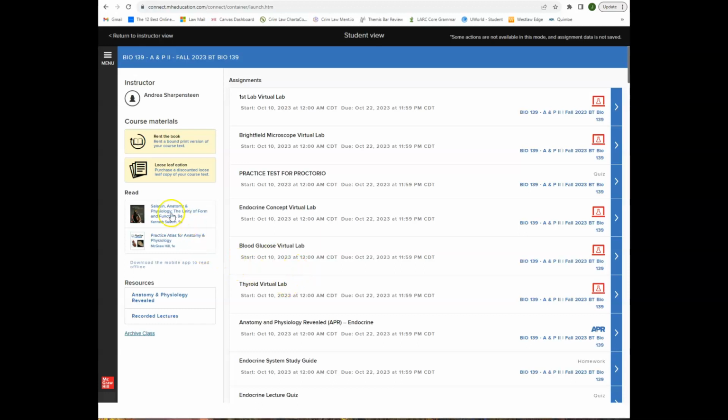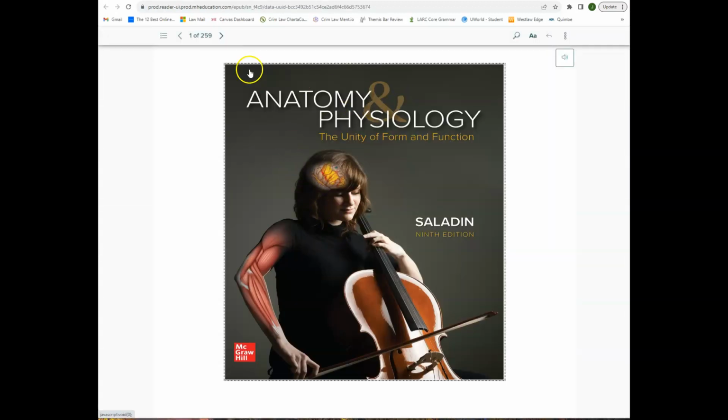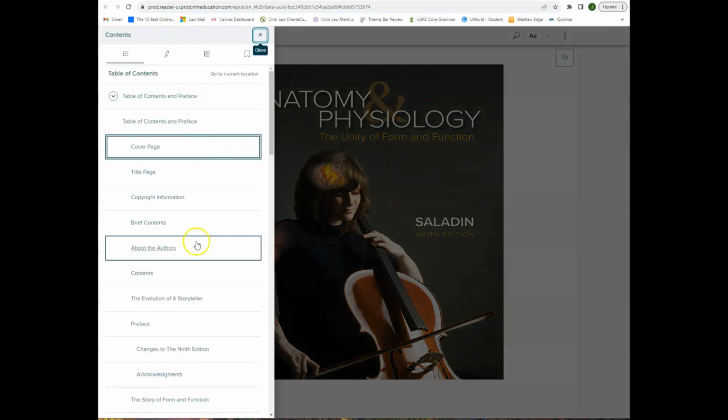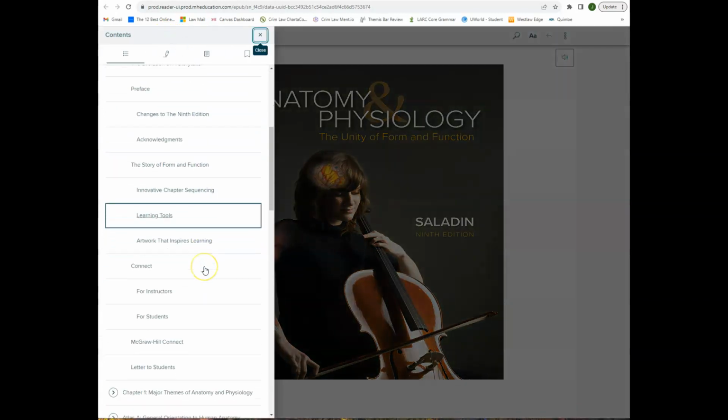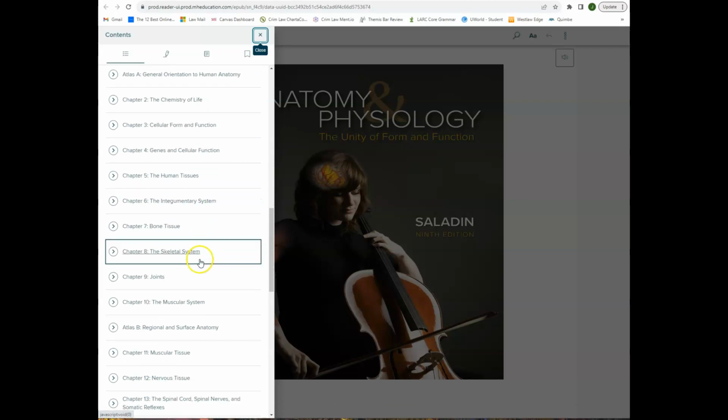If you did want to read the chapter notes, you would just go into the Connect homepage, and here's our textbook for lecture and for lab that you can click on and go to whatever chapter you would like. And this again is supplemental material.